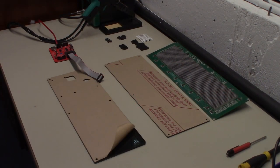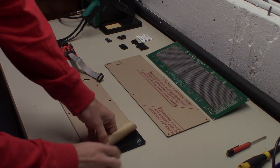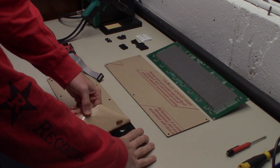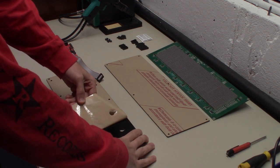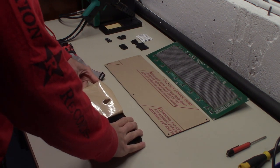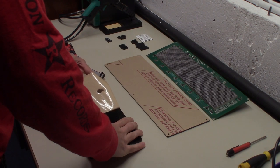All right, so we have both acrylic pieces out and ready to go, and you'll notice both sides of these have paper on them. If you get a kit from Game Room Mods, Dan will include instructions on how to put all this together. But basically, he just suggests go ahead and remove this side first.